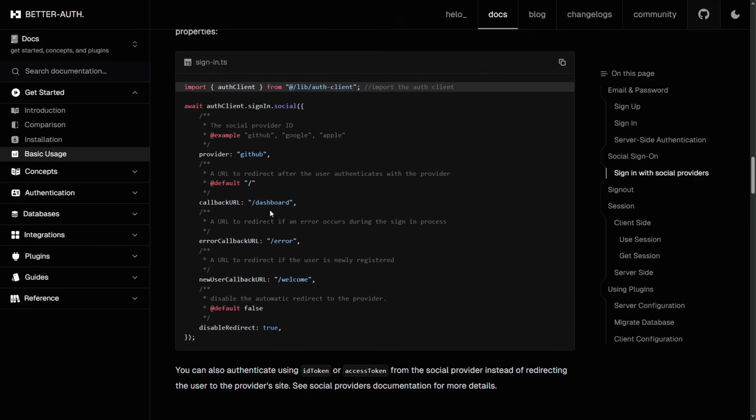In this tutorial, we're not going to touch this one. We're mostly going to be concerned with these two, the provider and then the callback function. We're not going to provide an error state because it does have one by default, but if you wanted to provide a custom one, you're certainly welcome to do so.